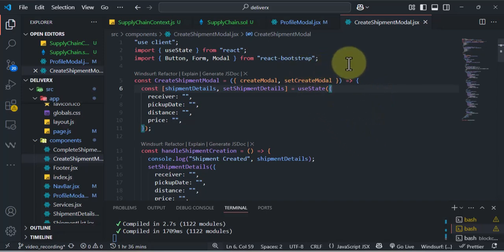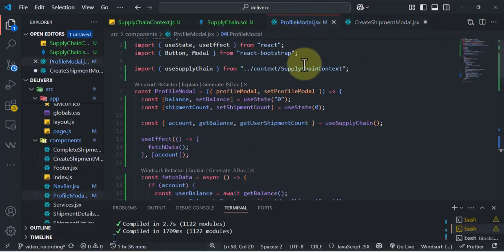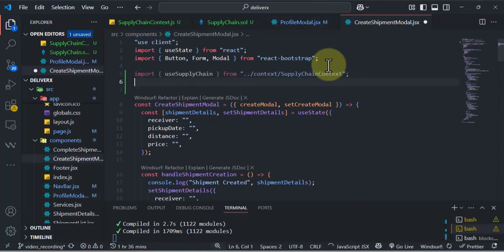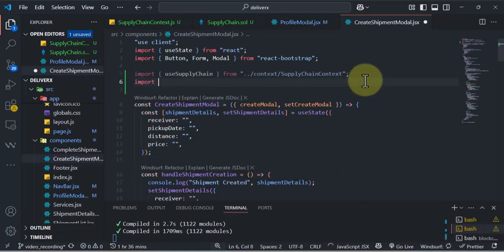So just like we did for this, we need this context. And also, since we are going to be making payments, we need the headers.